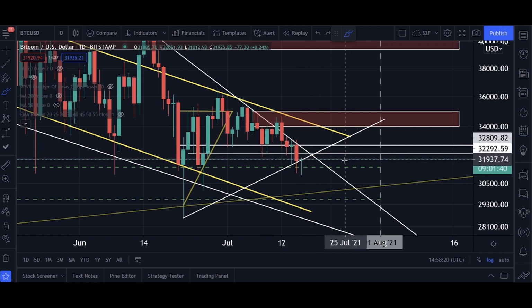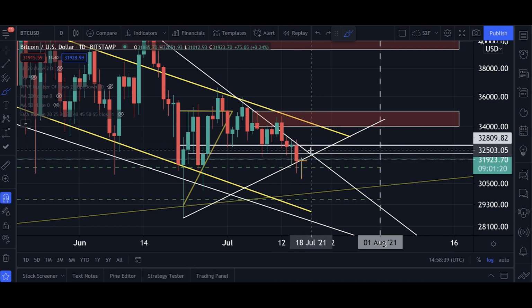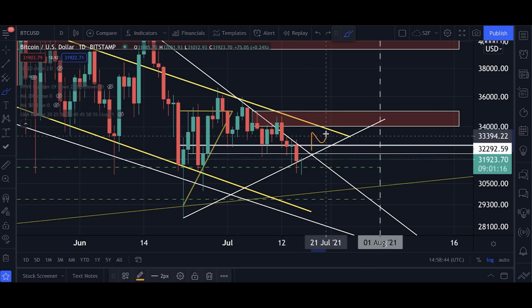In the morning star pattern, you have one red candle to the downside, then you have a long candlestick with a really, really tiny candle body, and the next candle opens in green and pushes to the upside to the same high, in the best case scenario, as the prior red candle that we had here. That is also a bottoming pattern and would indicate that we get more upside.